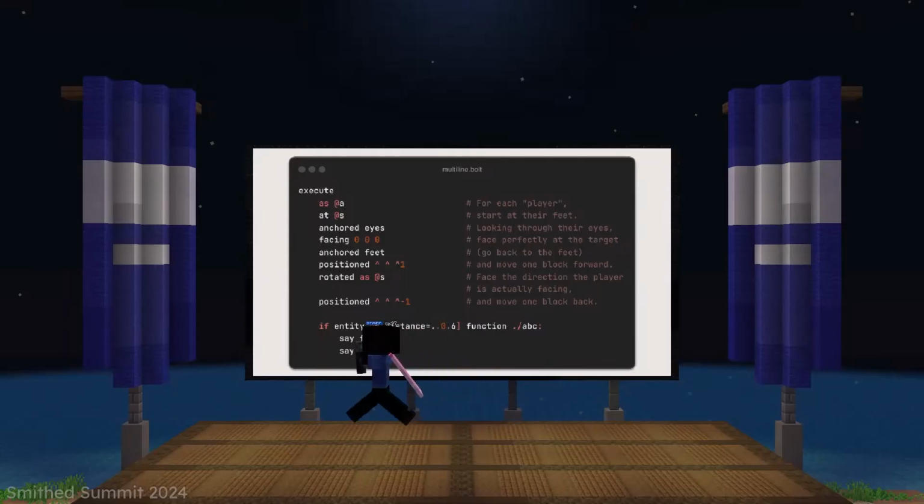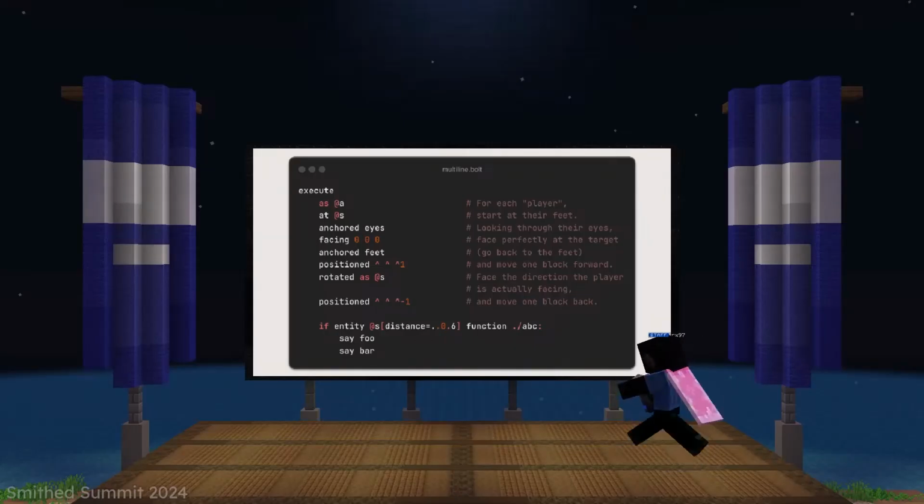And another example of this is if entity at s distance 0.6 and so forth. This is an implicit execute. We don't need to use execute. We have our own language here. Mecha will be like, hey, there should probably be an execute here, and it'll just put that there. It registered if as its own command, and then when it gets compiled, it adds in execute if as the final command that Minecraft understands. With Bolt and Mecha, it gives you the control of how you want to write commands rather than Minecraft defining how it wants its commands.